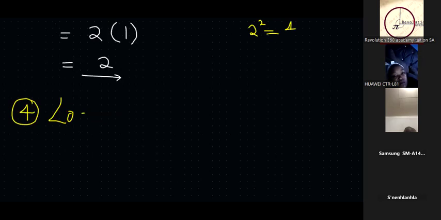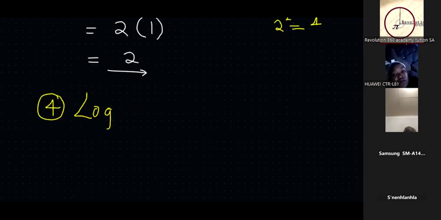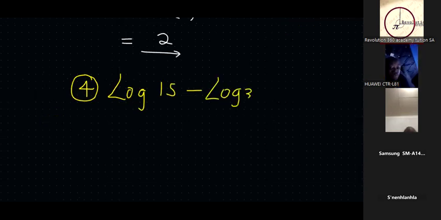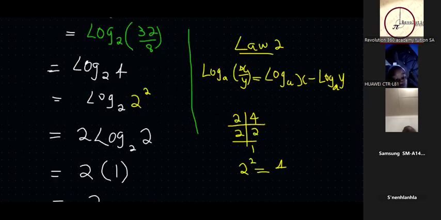Let's mute ourselves. So they're giving you log 15 minus what? Minus log 3. So even this one, which law am I going to use? Am I going to use law number 1 or law number 2 here? Law number 2. Since it's law number 2, you go back. Remember, law number 2, I just wrote it here. It's this one. So that log 15 minus log 3 is written in this form, and we're going to change it and write it in this form.